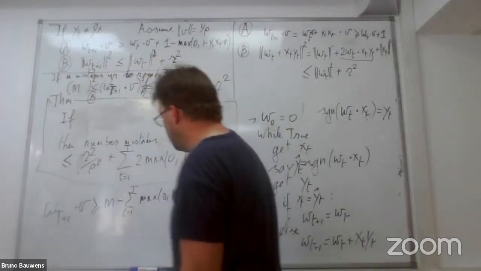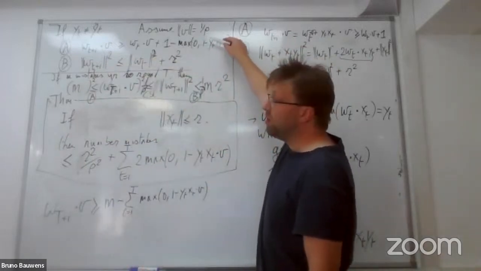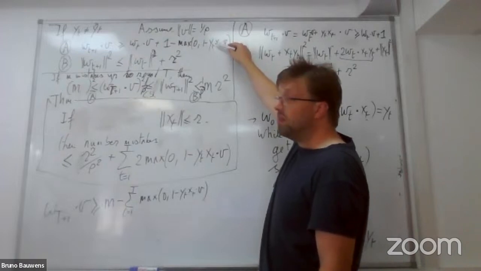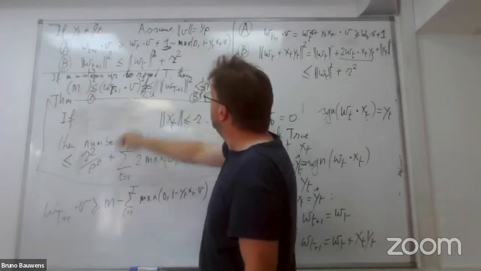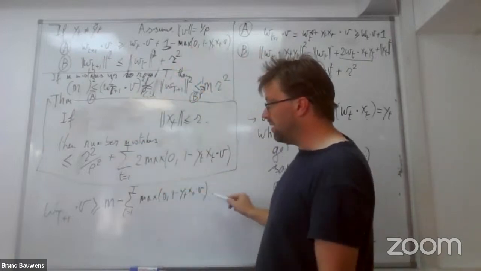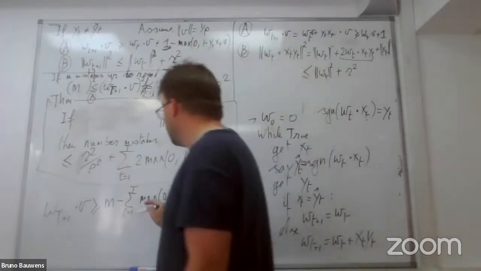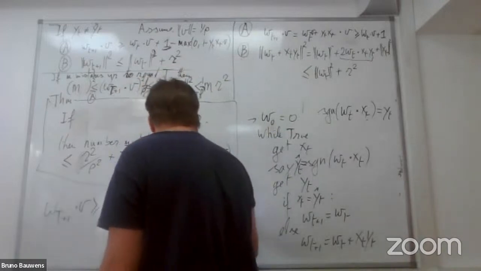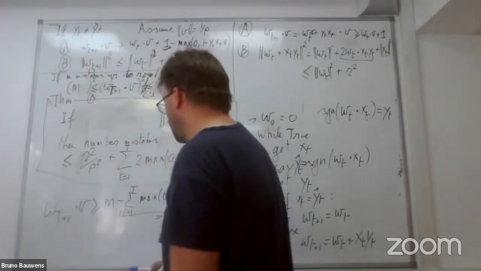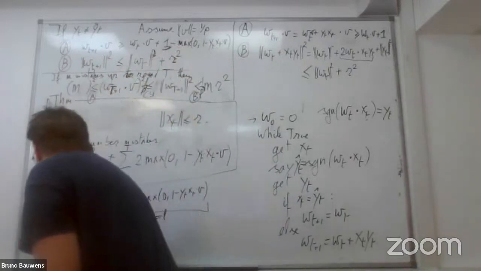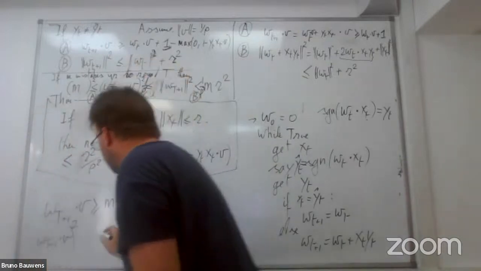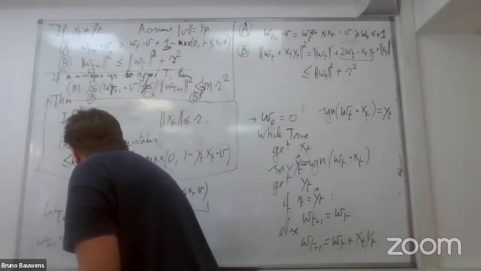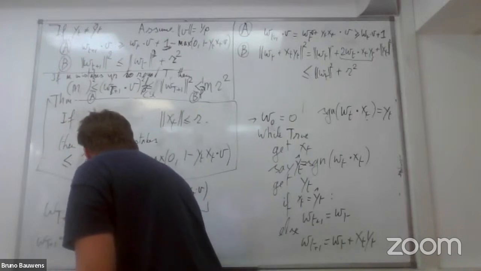How do we get this? Just by summing over all rounds with a mistake. We assume M rounds have a mistake, so this one becomes M, and then we sum over the maximum. Okay, let's now call this L. Let us say that this is equal to L. Then let us look at the square, W_{T+1} times v squared, because we want to apply Cauchy-Schwarz. It is bigger than (M minus L) squared.